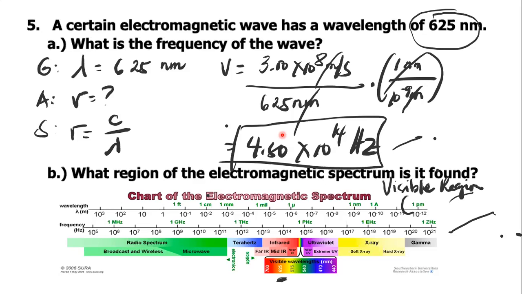You may add also red, orange, Roy G. Biv. So we have orange light. That can be, but the best answer here is the visible region. That's how you're going to answer question number 5. And again, you need the chart for this type of problem since it's asking you of the region. 10A, I hope that's clear.